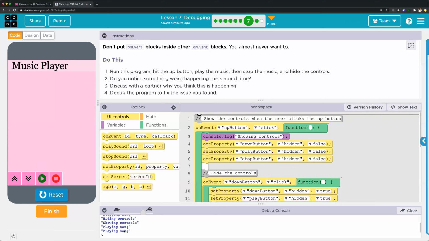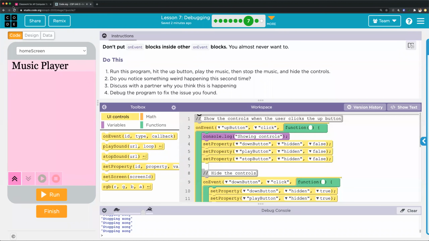Now notice this time, there's actually 2 instances of the song playing. If I press stop, it only stops one of the songs. If I press stop again, it doesn't really have an effect. It's still playing one of the instances of the song. And I can keep doing this all day, and it's gonna just keep on tacking on more copies of the song. And like Seth said, that's really, really annoying, and there's no way to stop it. In fact, even if you press reset, it's still gonna play. So to stop this madness, what you want to do is actually just physically refresh your browser.